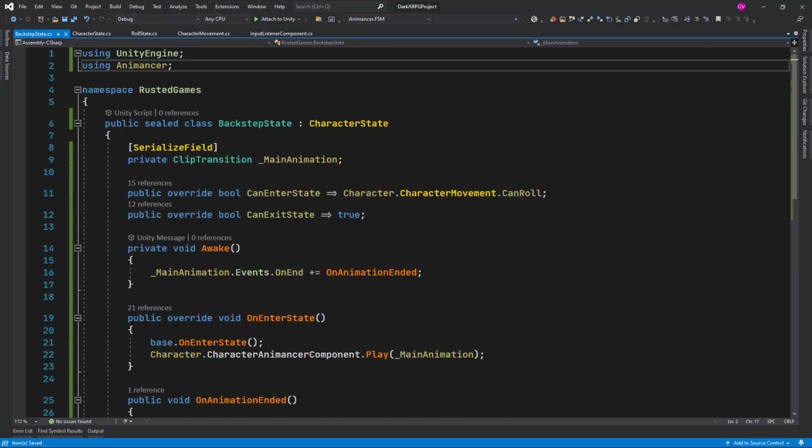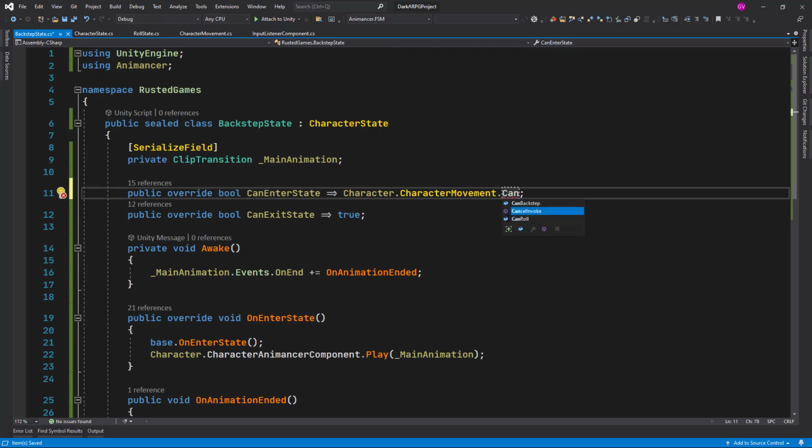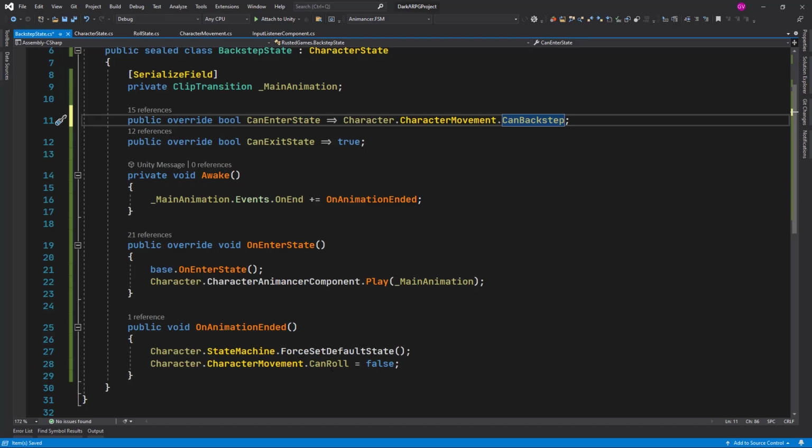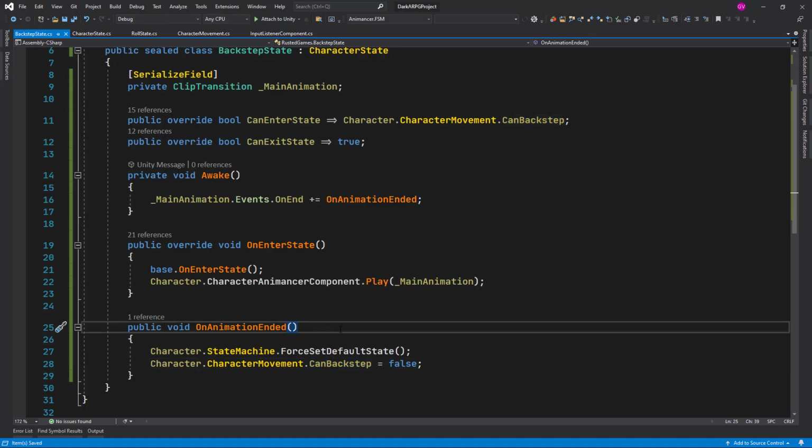We can enter this state only if we can backstep, and this flag we need to revert back, so can backstep equals false. Let's save everything and go back to Unity.